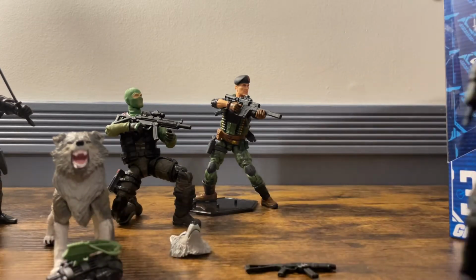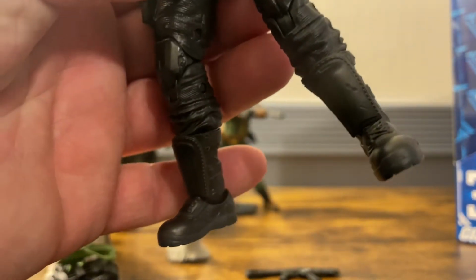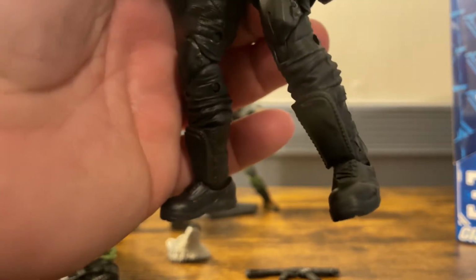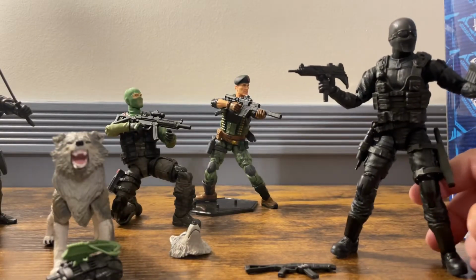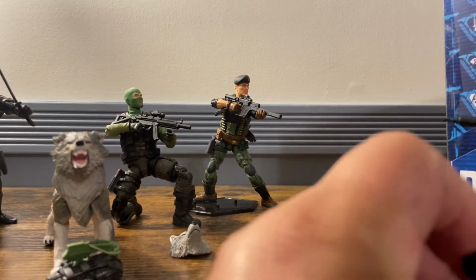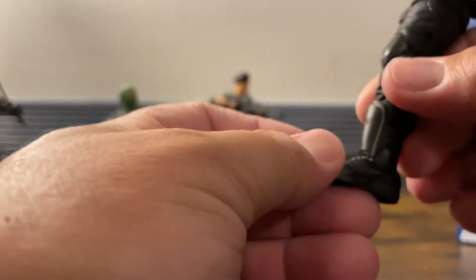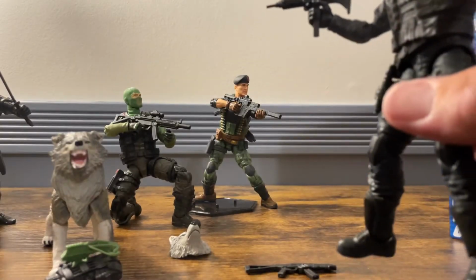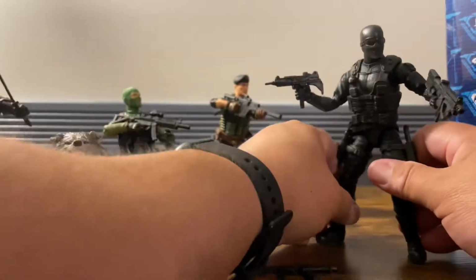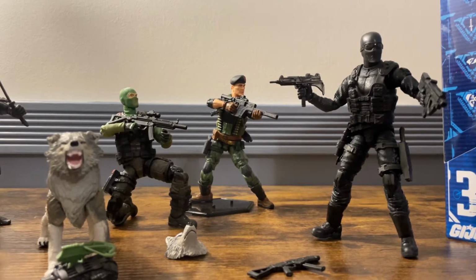What I did notice is that the shin guards seem to be a completely different mold. They are not anything like the ones that I can see. I wasn't able to get out to all my figures right now, but I do believe this is a completely new mold. Now, the thing that I don't like about the shin guards is that it actually messes with your ankle rockers. You can move your ankles down that way, but when you want to move them up more, they only go so far, and it really does cause an issue with impeding how you can move the foot, which is disappointing, to be honest. Some of these figures you definitely do need to get some bases, which those are actual Small Joes, it's called, or from Small Joes.